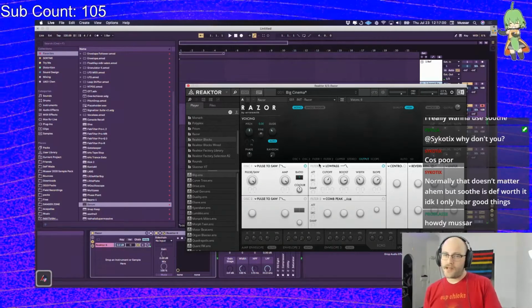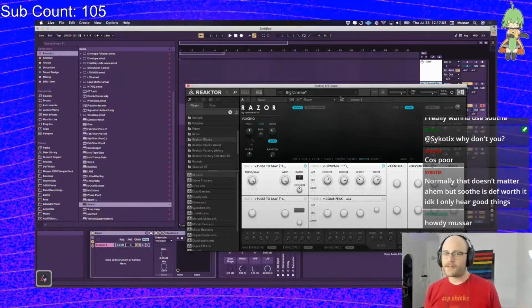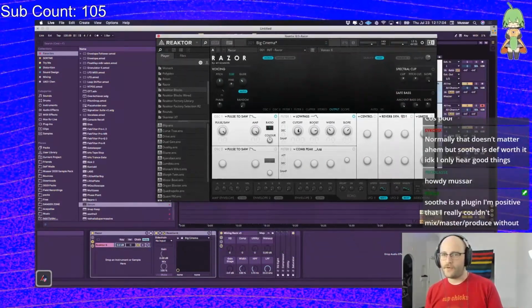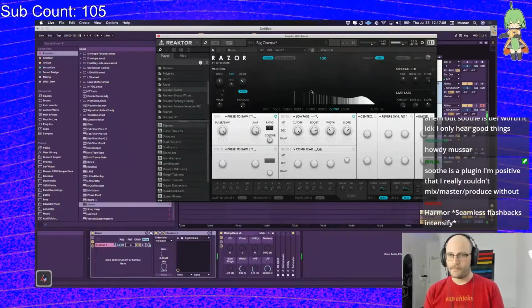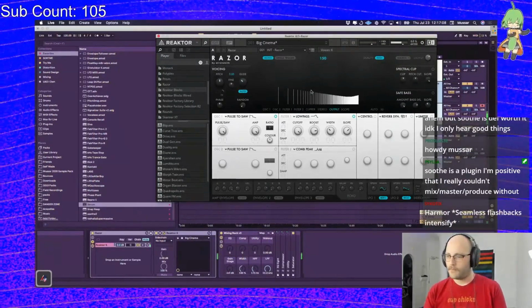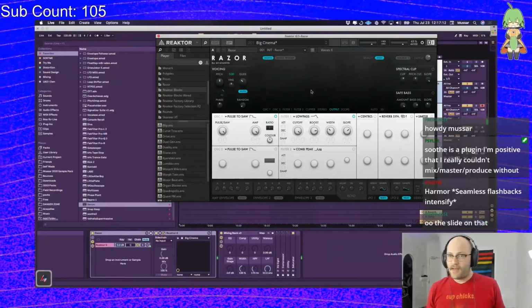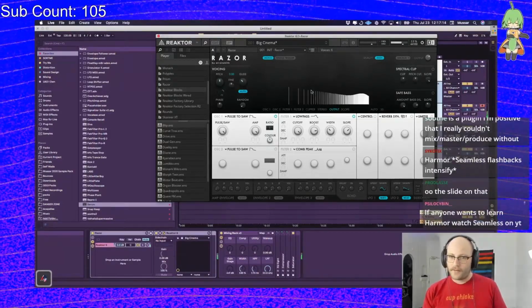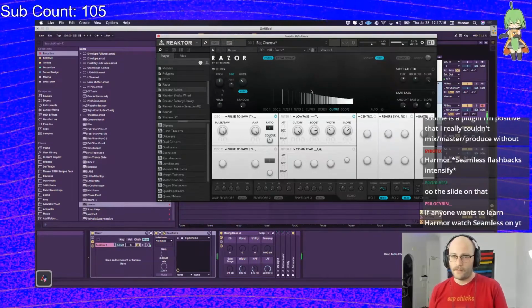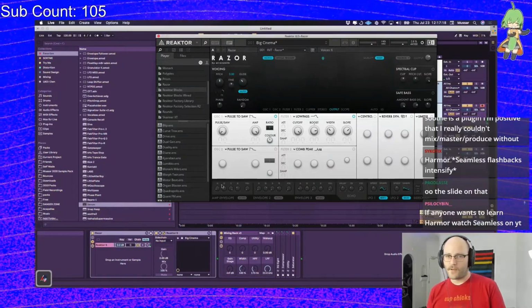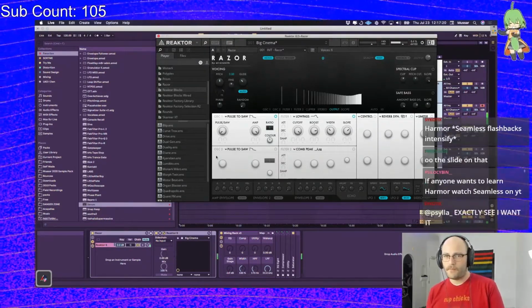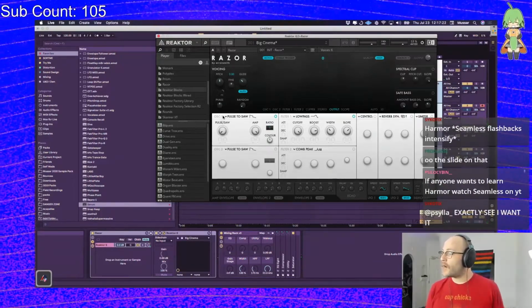So it sounds like a low-passed saw wave right now. As I move this cutoff up, that sounds just like a saw wave, right? If I move this over to pulse, it sounds just like a square wave.